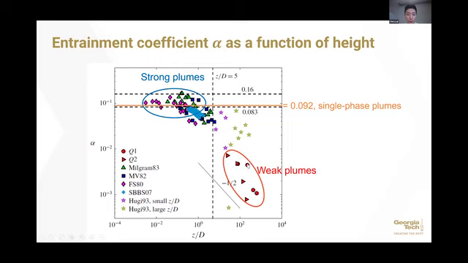But for the weak bubble plume, it is at the bottom part here. You notice that the apparent entrainment coefficient is actually much smaller than the 0.1 value. The second observation is, if you look at the scaling of these red data symbols, they are fitted quite well by a z^-1/2 scaling. So our data actually supports this z^-1/2 scaling for the apparent entrainment coefficient.